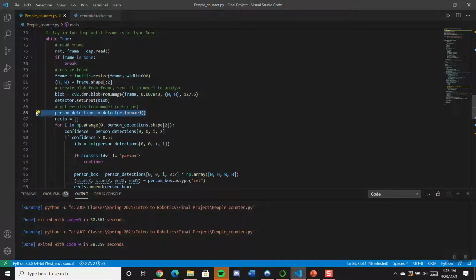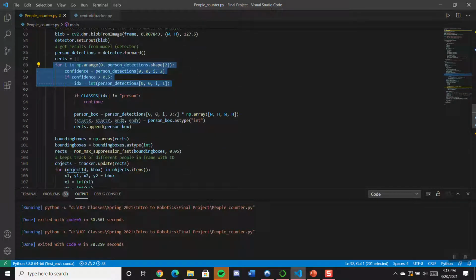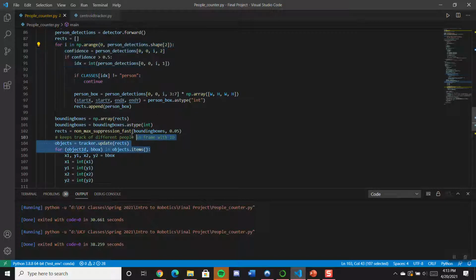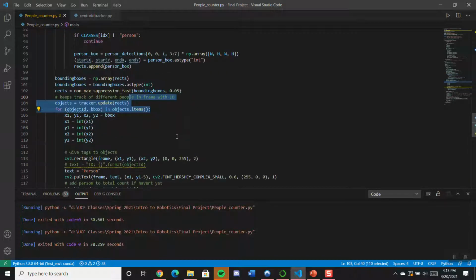Then over here is where we're getting all the data, which is a vector with all the different objects that were detected in the image. And then over here we're checking if the confidence is enough. Then we are going to draw a rectangle around it and say that's a person.